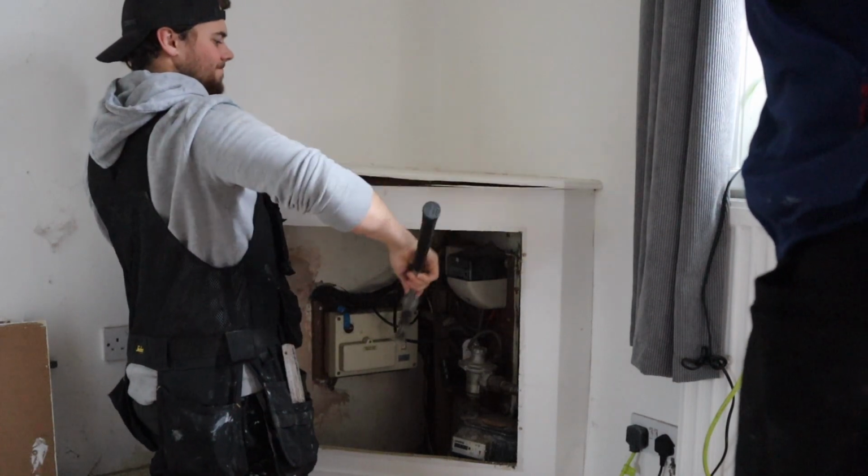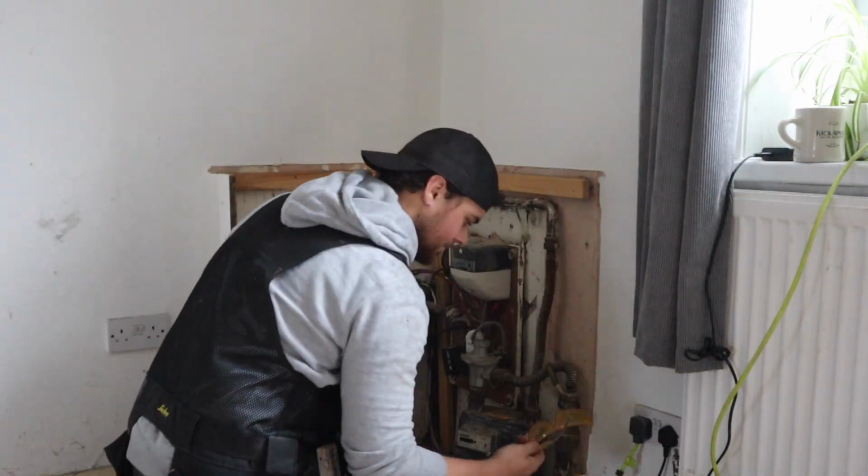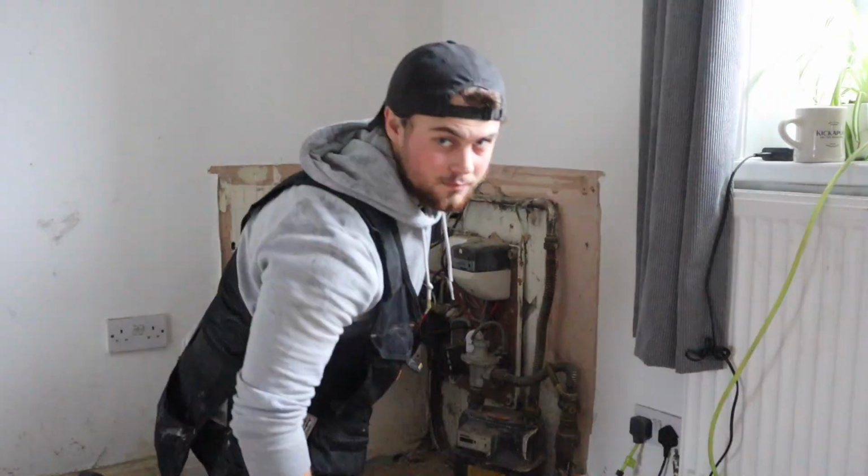We're building a completely new storage bit in this alcove. So with that, took 8 minutes. Easy going when you got the tool.